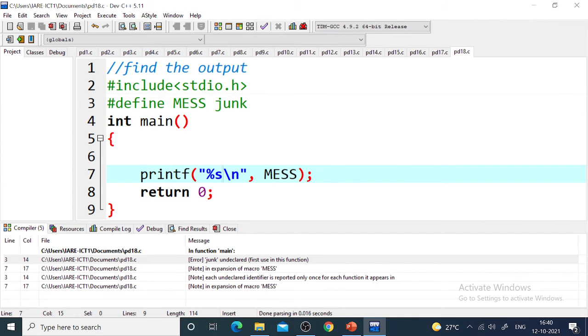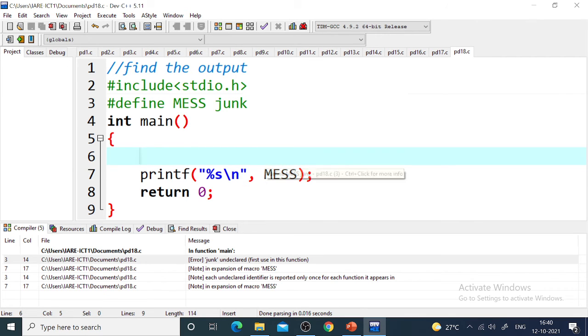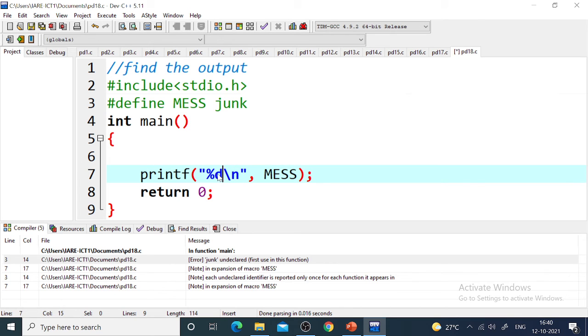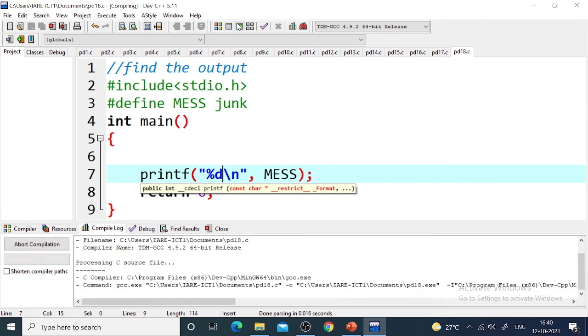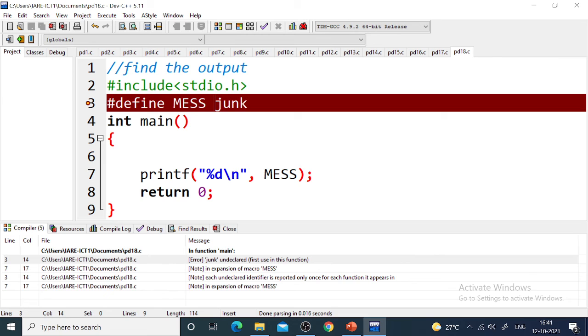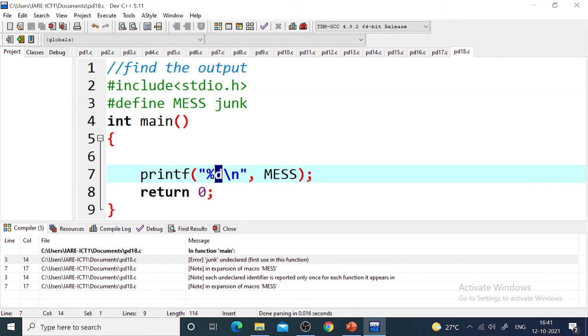So let us change this. You have to do the replacement first, and then it has to be a string, then only you will get the output properly.